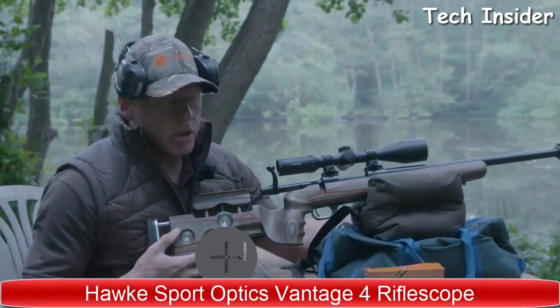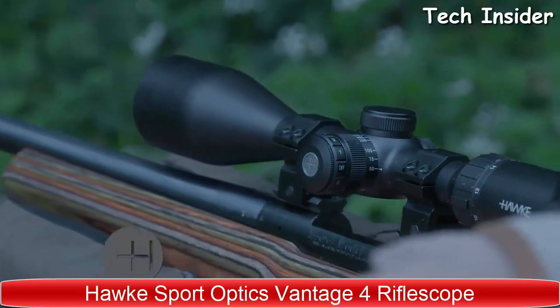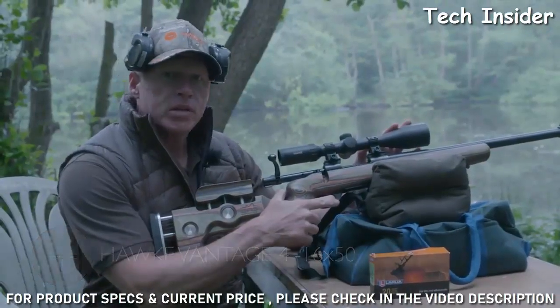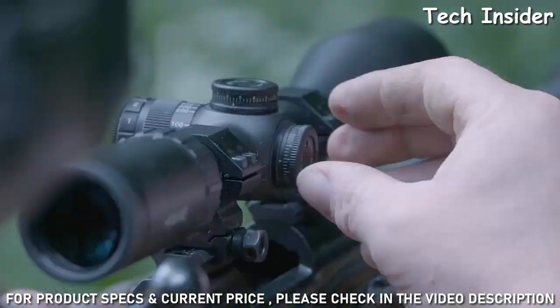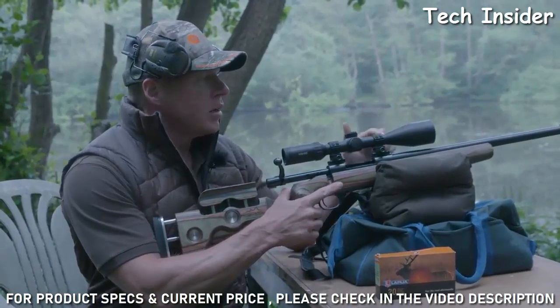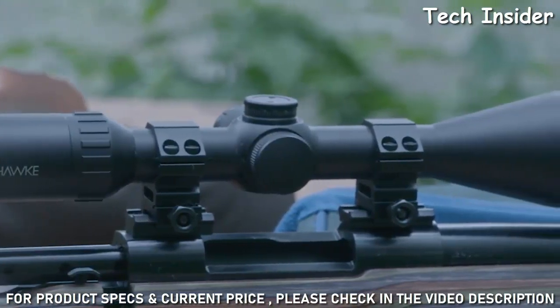And a very sexy GRS Sport rifle in stock. Now, bolted to the top of this, we have a Hawke Vantage scope. This is the 4-16x50 side focus illuminated reticle model. This is one of the slightly higher spec versions. It has a 1-inch tube, but still a mono tube construction for great rigidity.